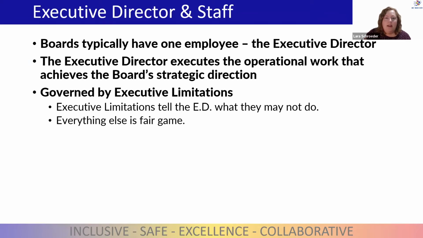The employees that the executive director hires then are employees not of the board, but of the executive director. The board only has one employee, that's the executive director, and then that could be within their mandate to hire more staff. The executive director is governed by policies which are called executive limitations.